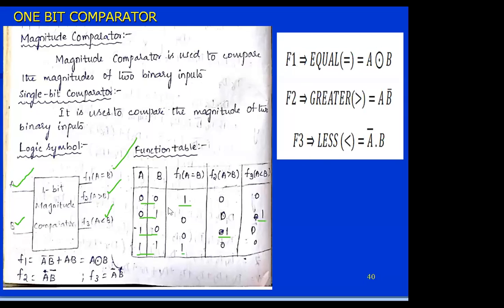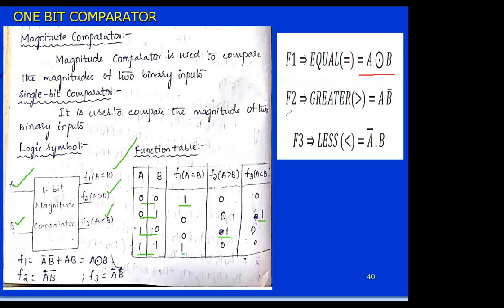If you observe the output expression, F1 expression, how is it when we check? The F1 expression, if you observe, F1 equal to 1 when both the inputs are identical. That is, we can call this F1 as A exclusive OR B. You have to remember, whenever the two bits are identical, then F1 will be equal to A exclusive OR B.